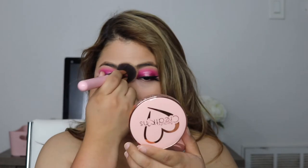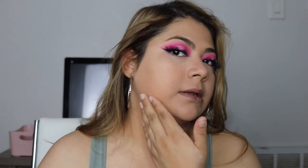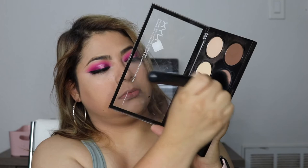I look very pink, guys. I don't like the way this looks. I like the formula — it feels really good on the skin, it's lightweight, it doesn't feel heavy at all. But the color, the undertone, is horrible for my skin. So if you have more of a pink undertone to your skin, you're going to like this. For me it makes me look muddy. I'm going to go ahead and contour using this NYX palette and finish the rest of my face because I want to do a wear test to see how it wears.